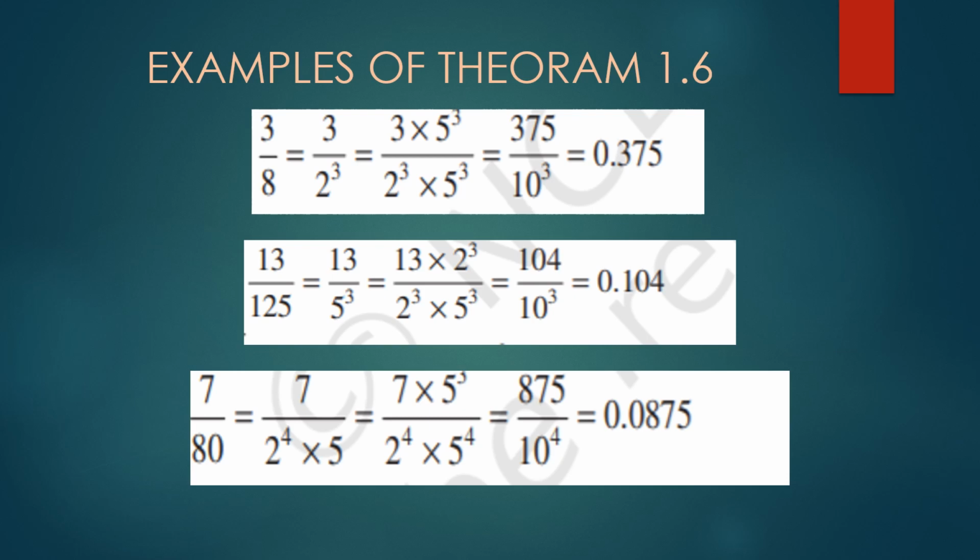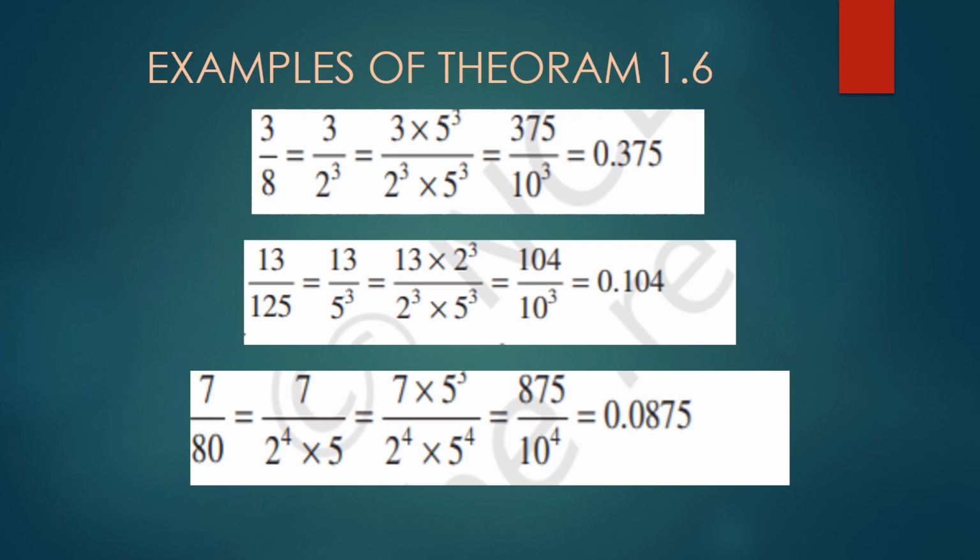But now, what I told, the power should be the same. We already have one 5 and we require 3 more 5s. Then it will become 5 power 4. So after multiplying by 5 cubed, mind well, one 5 is there, 3 more 5s are needed. So we are going to multiply by 5 cubed. So 2 power 4 into 5 cubed. If we multiply by 5 cubed in the denominator, we need to multiply by 5 cubed in the numerator.